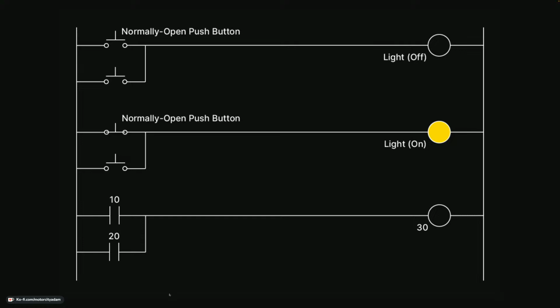If you ignore everything above this line here, this line I'm drawing with my cursor, this here represents what a single rung of a ladder logic program will look like. There are two rails on either side. On the left side, there are inputs, and on the right side, there's an output.